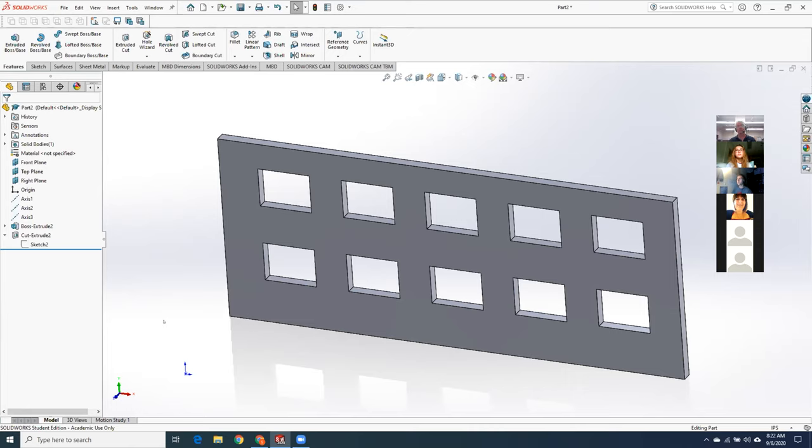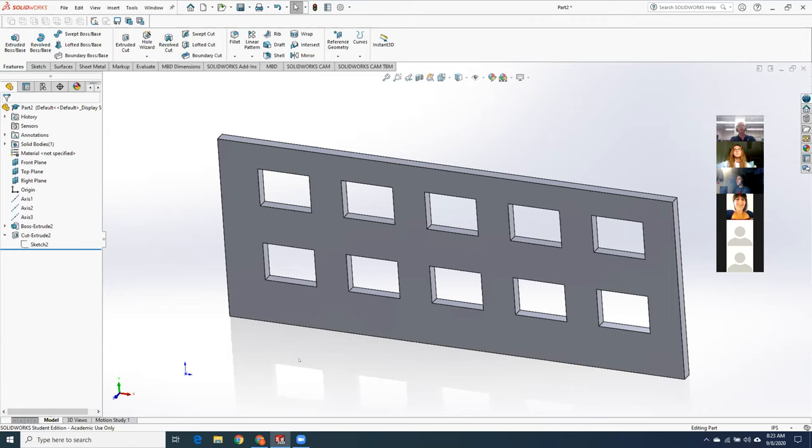What would be a use for this? So again, I don't care for sketch patterning. I find that it's too many lines in a sketch. I much prefer feature patterning, which I think we go through in the next lecture. But this is something I do quite a bit of, actually. So let's say that I'm making an electronics enclosure and I need some airflow holes to get some ventilation going through, cool the electronics. I would absolutely do something like this. And then I can take this part, create an output file, send it to a laser cutting shop, and they could do this pattern just beautifully on a laser cutter. And that's where I typically use it.